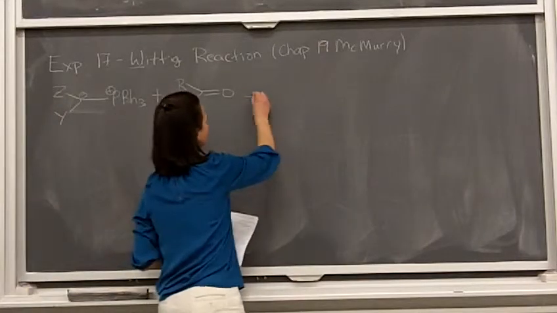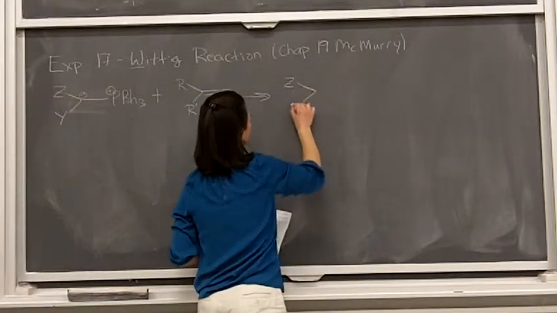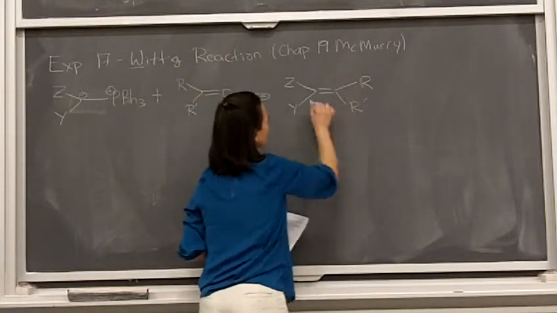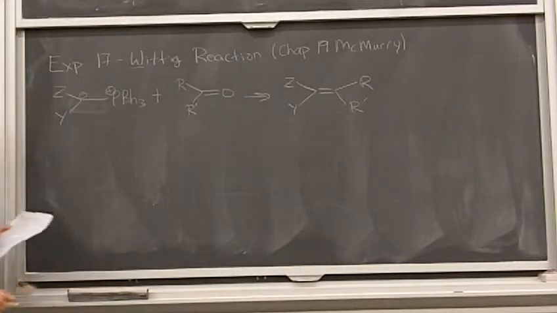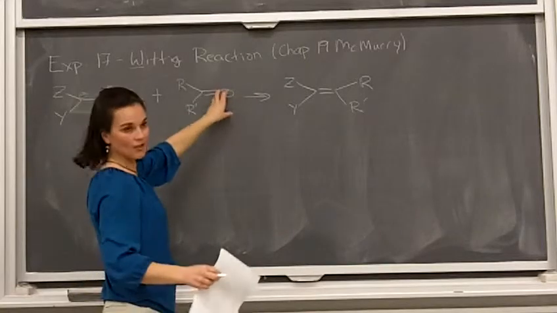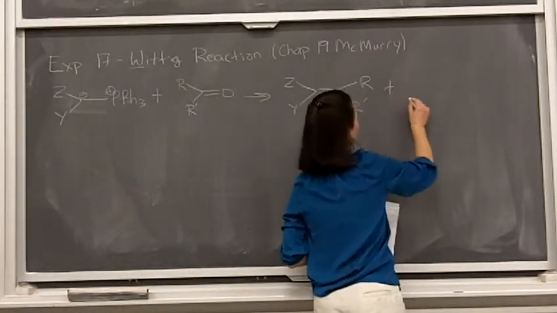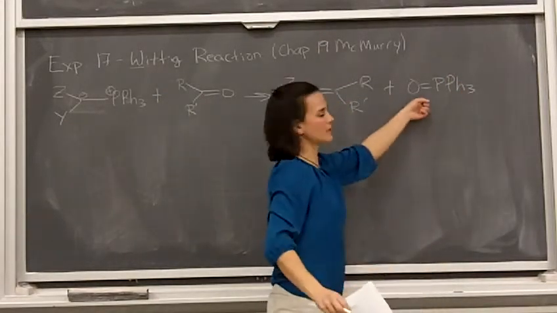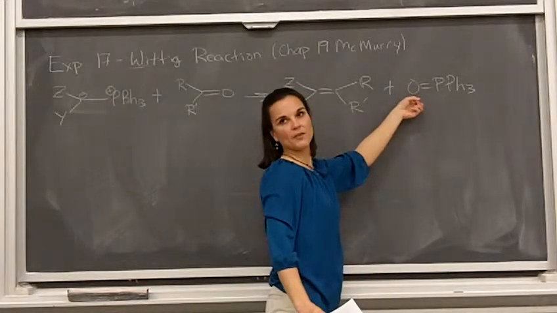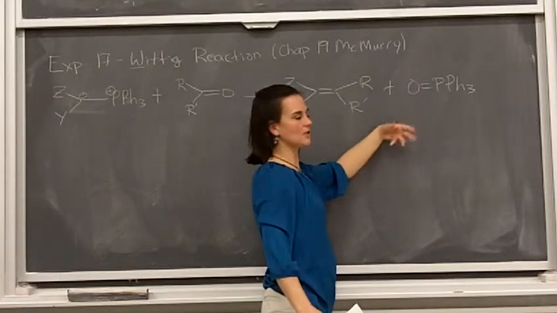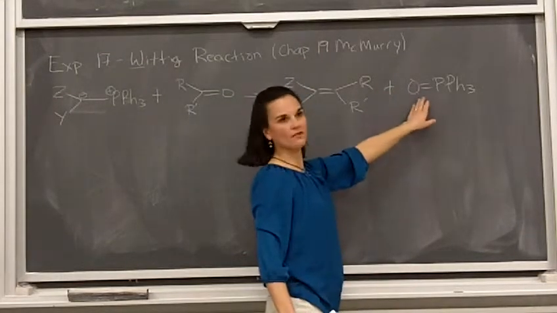And so what you get at the end of the reaction is this, with that double bond in the center. Now, the one drawback of this reaction is that our triphenylphosphine has to go somewhere, and our oxygen has to go somewhere, and they end up going together. And so what you get is triphenylphosphine oxide. This is a bit of a bugger to get rid of, and so that's the one drawback with this reaction. Since the development of the reaction, there have been other modifications made to try and get rid of this triphenylphosphine oxide.